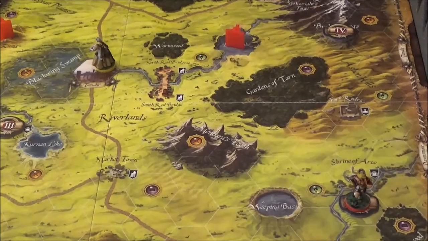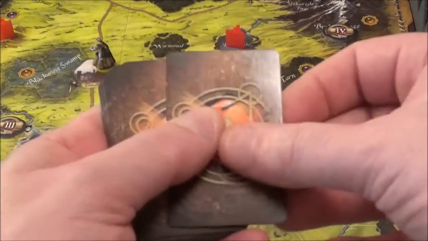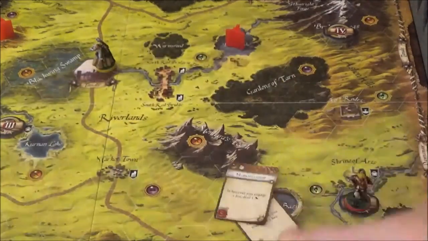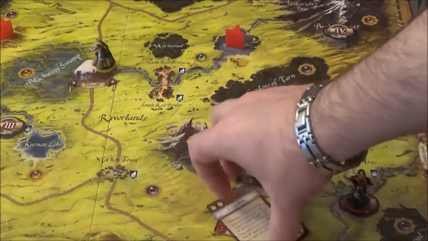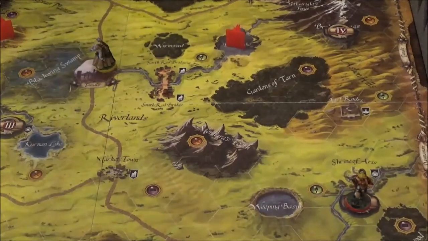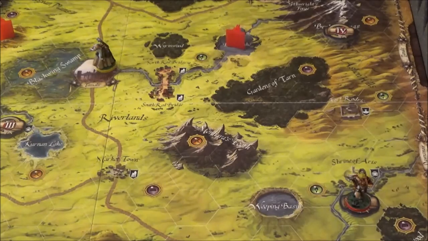So she's going to use that action. And we're going to see if we can get 2 successes. Tireless is a good start, that's a success. Marksmanship is a success, and Inner Fire is not. So those are the 3 cards. She has got 1 of those lore tokens. So she's now up to 2. She's now up to 2 lore tokens, that's great.